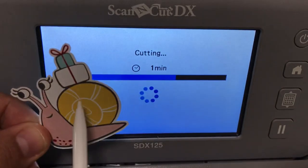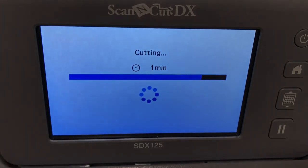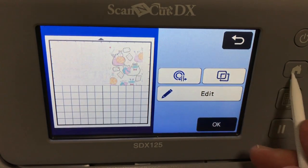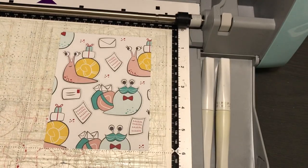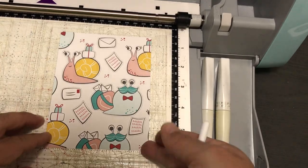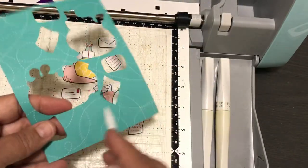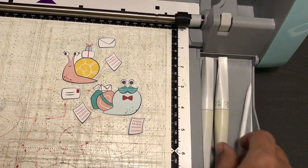That 0.04 outline distance gives an even border around the pattern paper, and it's doing a really good job. Click OK when done. Rather than unloading the mat, we'll go back home and do another one in a minute — click Home and Delete All Patterns. I don't want to unload the mat right now. My SDX 125 and I have a love-hate relationship, whereas my CM models are workhorses — they do a better job but don't have auto blade and are much louder. I'll peel that off now — save the scraps because they're great for punching out shapes.